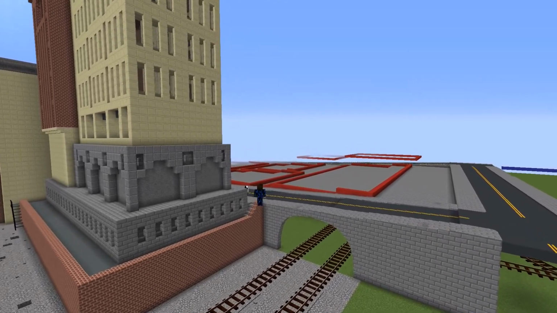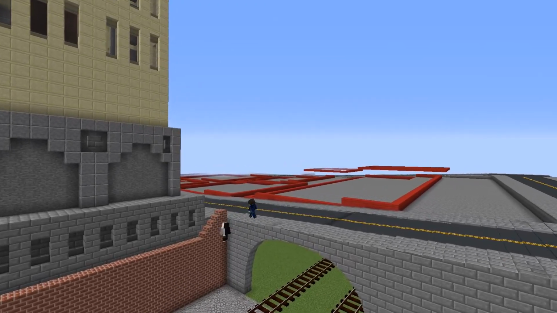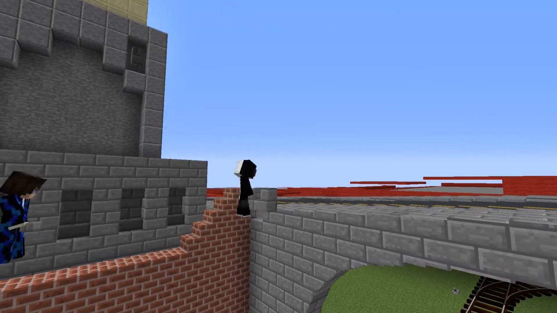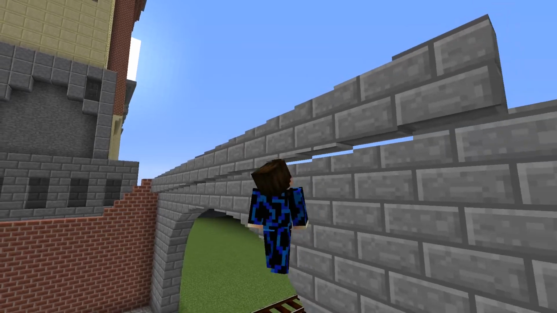We then started to add in a staircase to connect the road to the foundation. We then added in a bridge to keep people from falling off. And then we were done.